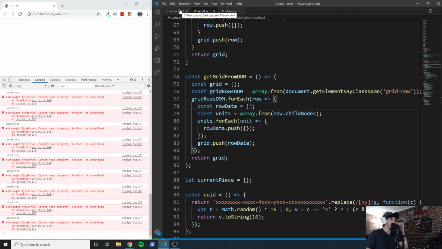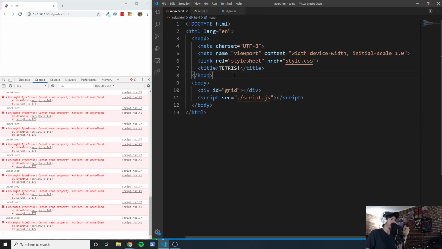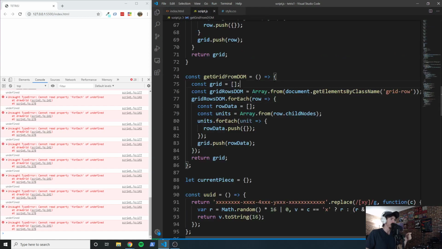Now, in order to set the IDs in data, I need to actually set the IDs in the DOM because basically I'm building this data grid from the DOM. So anything that I build and put inside of this data object has to be in the DOM.